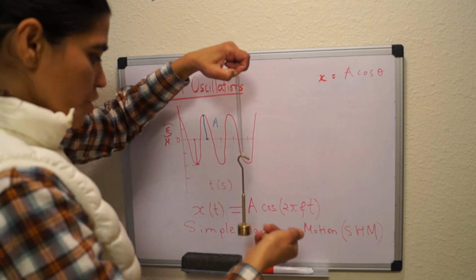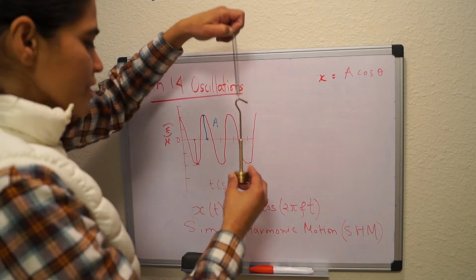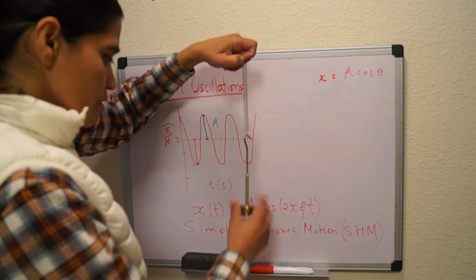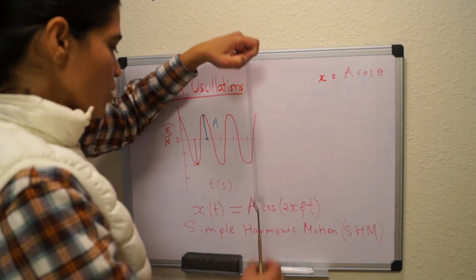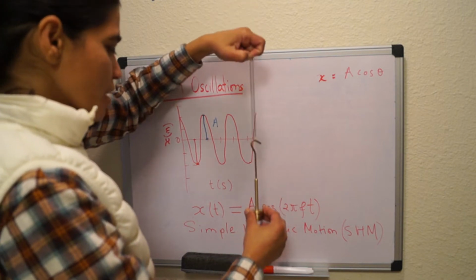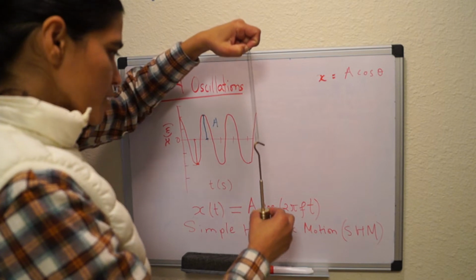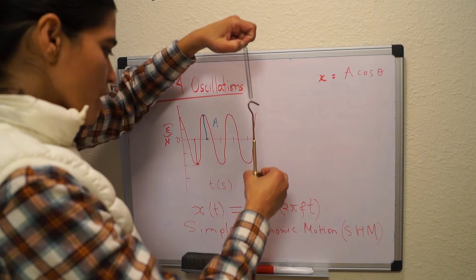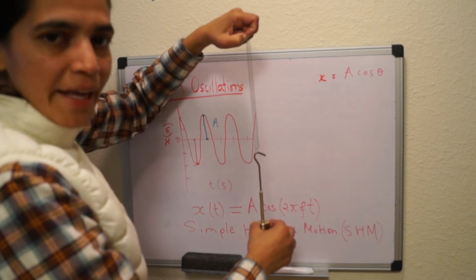So if you take this as an origin and if you take down as negative, then up as positive, okay? Now this is happening not just one time, look at this. See, it is repeating over time. So when it goes down, comes back to the equilibrium position and goes up again, compresses and gets to maximum A, and comes back to this equilibrium position. This is one cycle, okay?